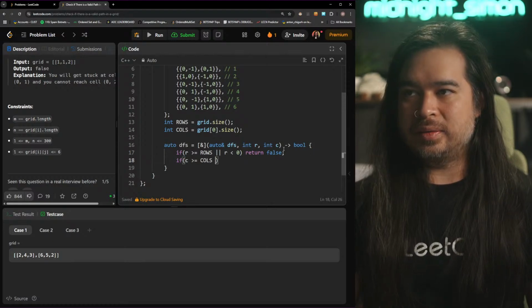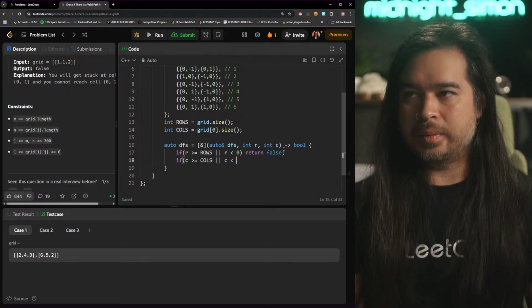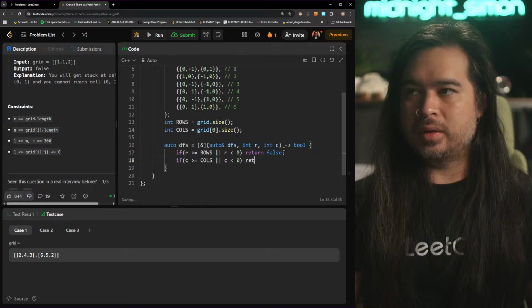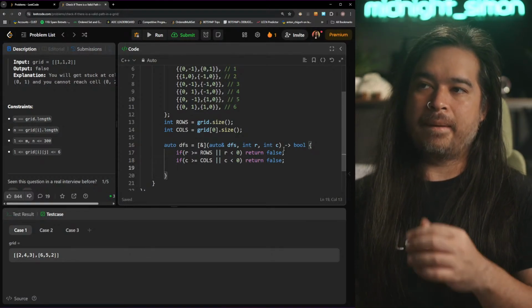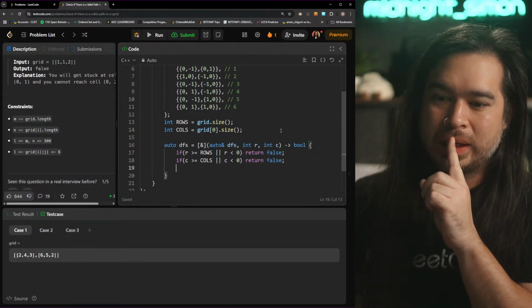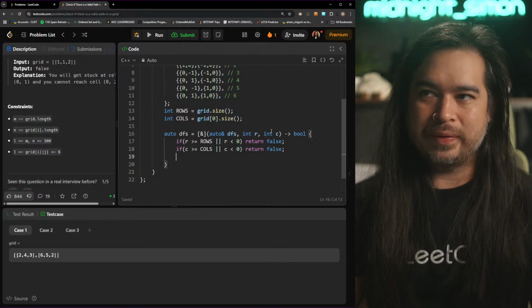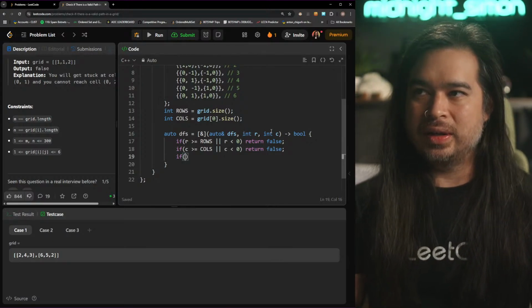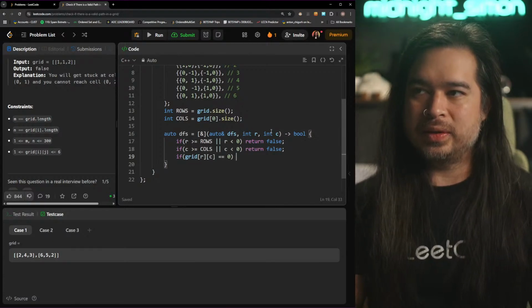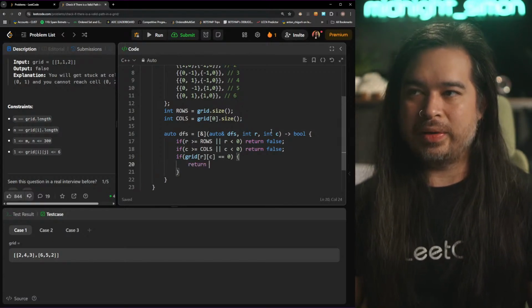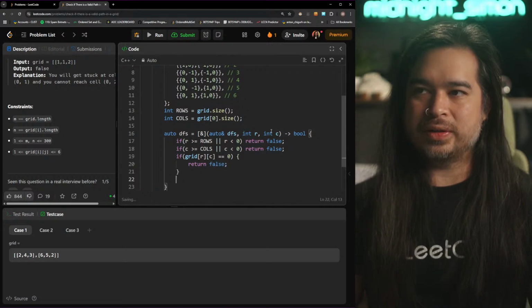And then c, same thing. What else am I going to check? I'm also going to check if I've already seen this cell. I don't want to revisit a cell that I've already seen. So if grid[r][c] is equal to 0, that's how I mark my things as seen, I'm just going to return false.